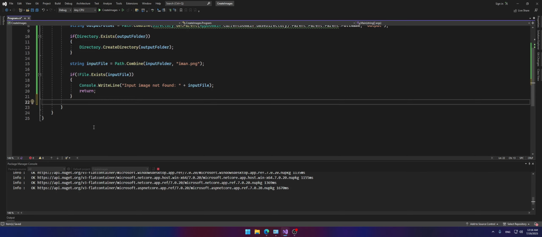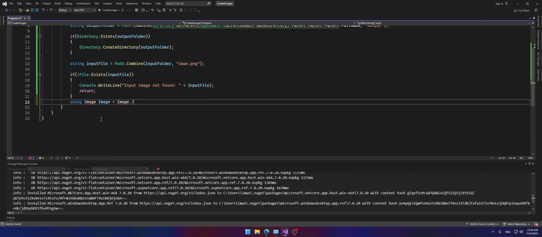Then I'm gonna use an image using: using Image image equal to Image.Load inputFile.